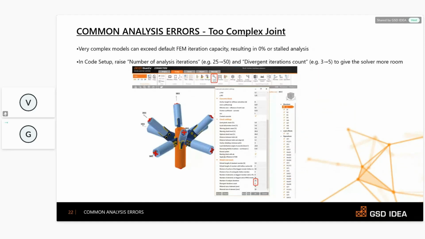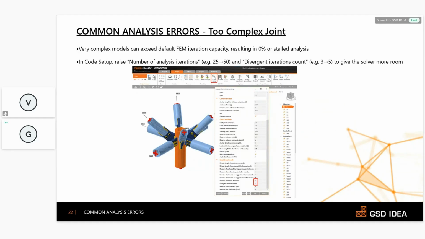Now the next possibility is that it could be a very complex joint. When I say complex joint, it's not the straight joint that I mean, but a joint with members in multiple directions, and also multiple operations.